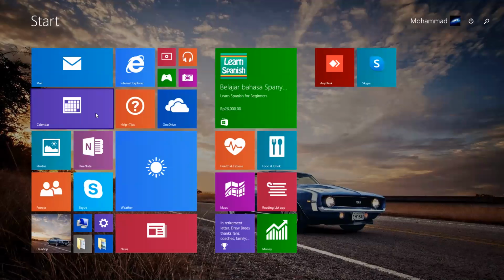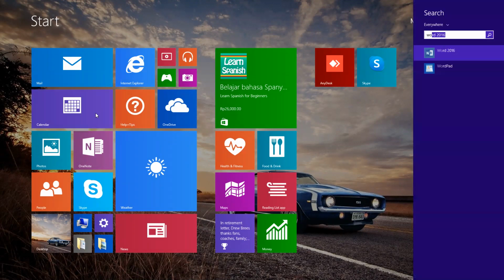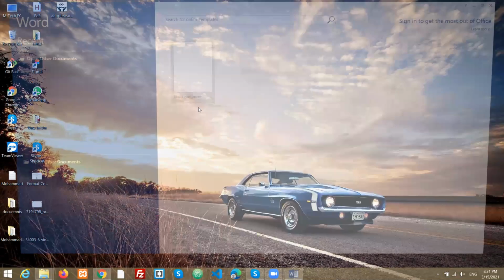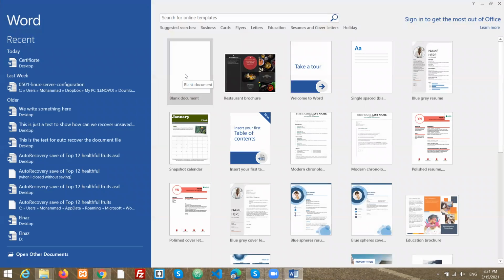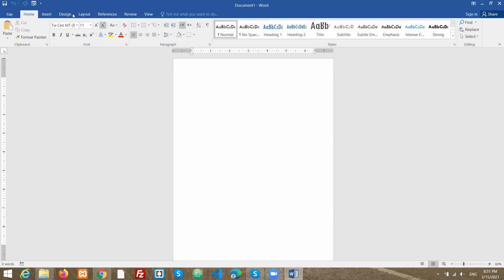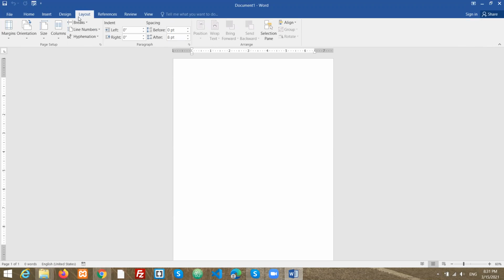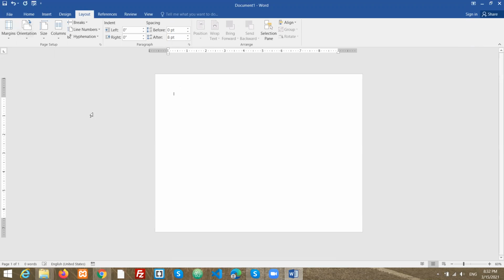So let's start and launch our Word 2016. Choose blank page, and then come to the layout menu and change the orientation to landscape.